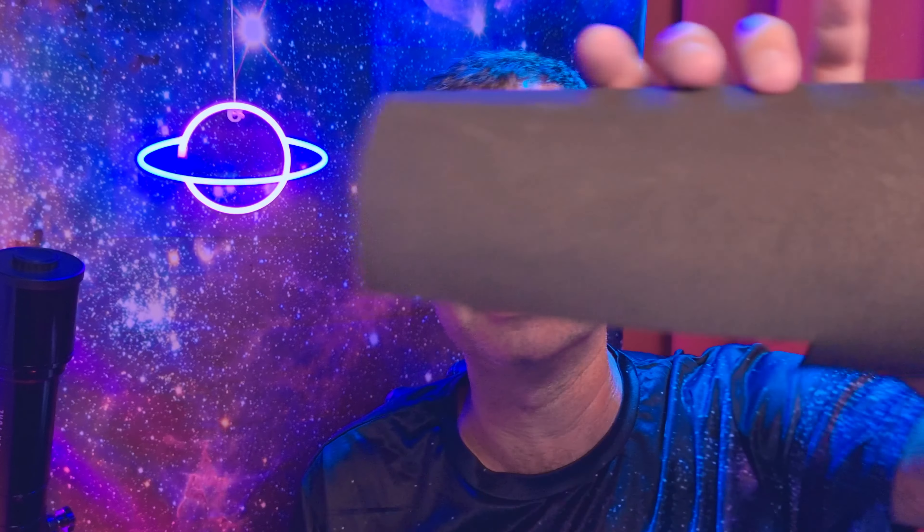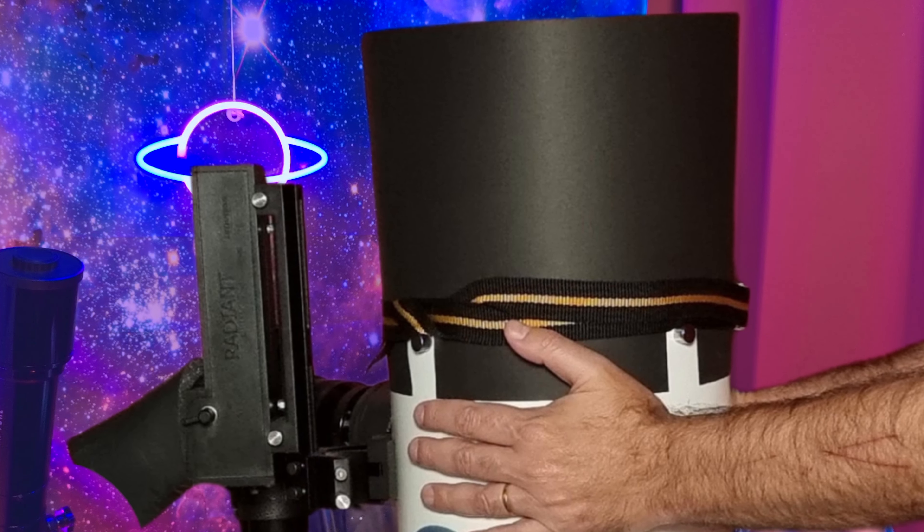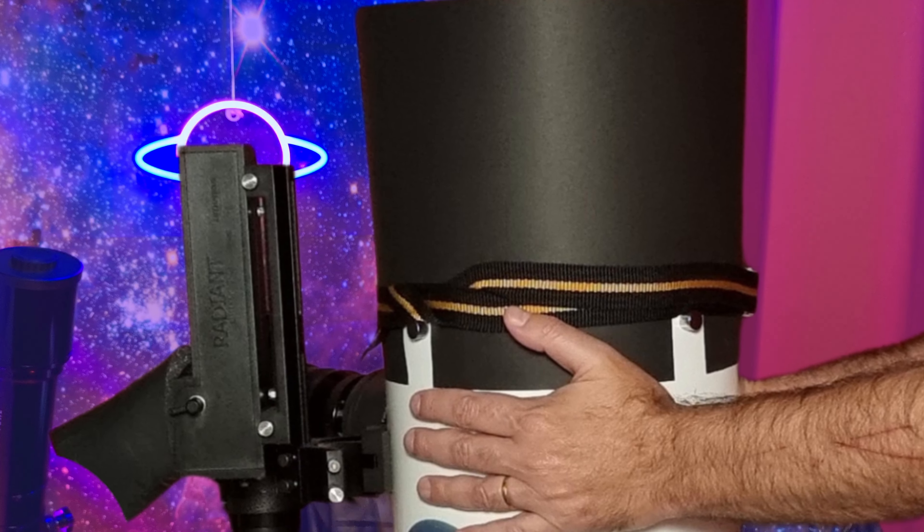This is not new to me. I had those problems before with my 12 inch Dobsonian and I solved them. However when I built my 18 inch Dobsonian I was hoping it wouldn't have these problems. Well, I was wrong. After some imaging sessions with it doing EAA — electronically assisted astronomy — as usual, I noticed that weird light aberration at the left, especially when the moon is up interfering with the image.